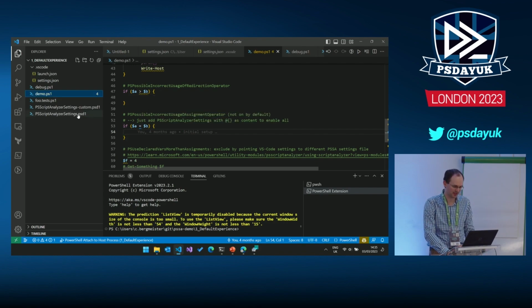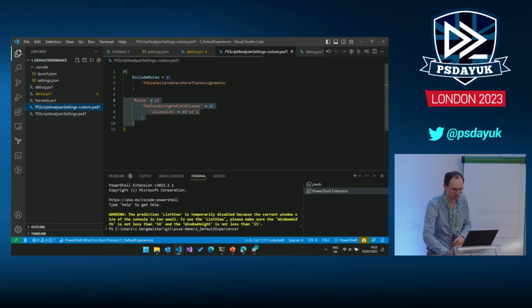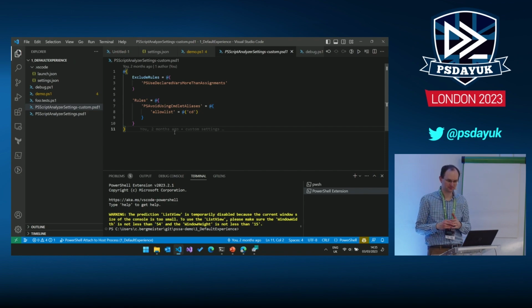So what I have done in this file is actually just present an empty hash table. The format type for PSScriptAnalyzer is a PowerShell hash table. And if I was to give you a more concrete example, this is where I can customize certain rules. Say, I want to run exactly those rules. There's an include rules that you can specify, or you can say all of them except this one.